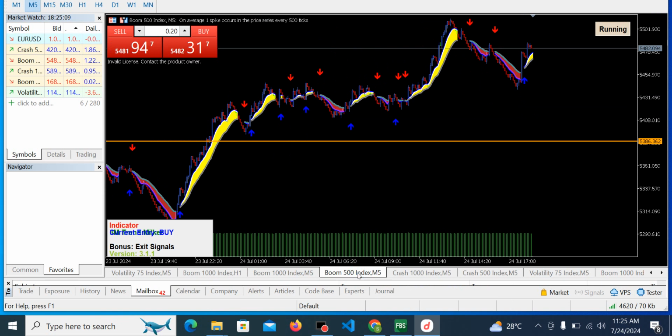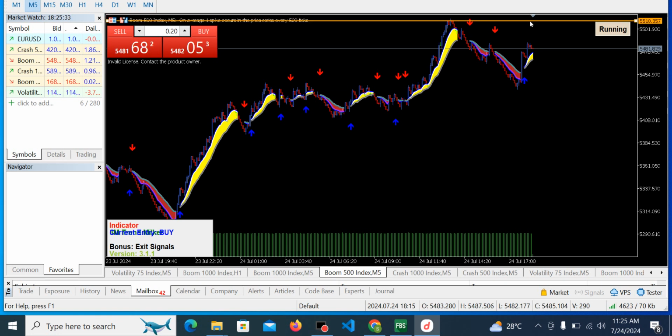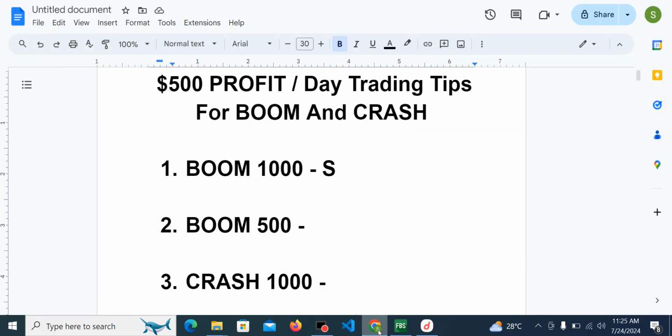Okay, the next asset is going to be boom 500. Boom 500 started an uptrend from this support zone, and of course it kept on going up and up, got to this resistance zone, was unable to break out from there, tried out a downtrend but was unable to go more than this. And of course guys, it's going back on uptrend to see if it will be able to break out above the resistance zone. If it's unable to break out from there, then definitely it will go back into a downtrend fully. So for now, this is still buying.